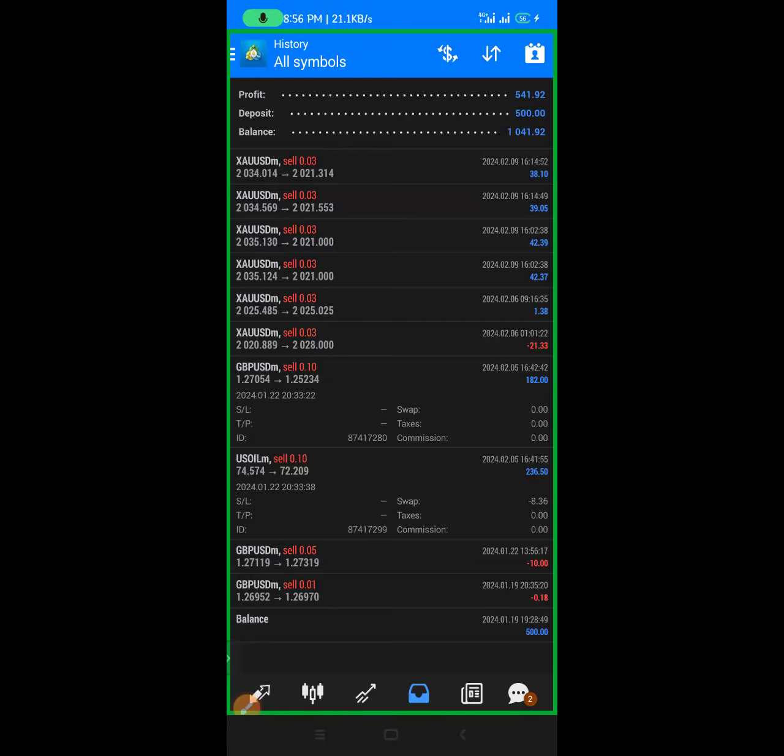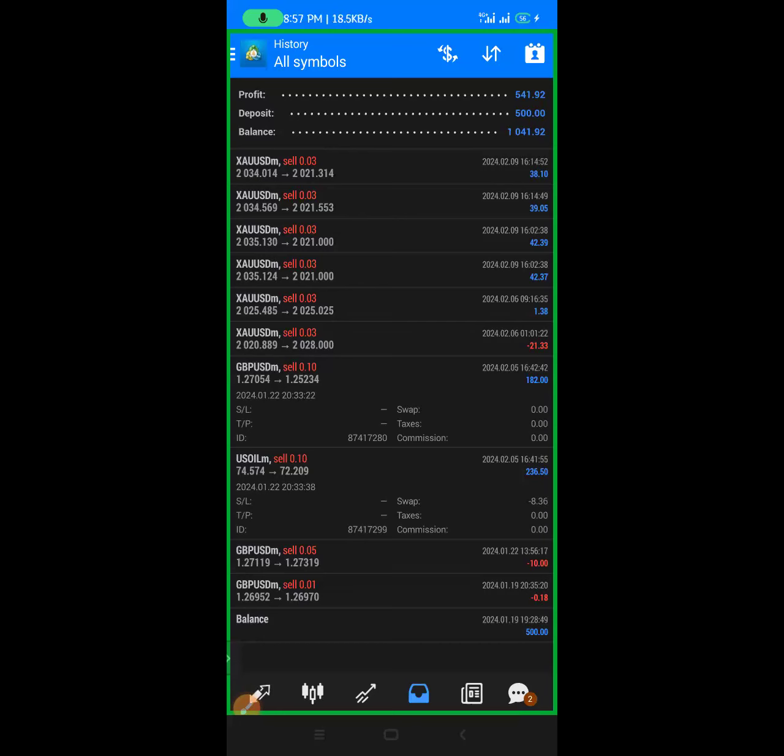But this is a $500 account. I should be using 0.05. If I calculate it, it's going to give me 0.05. But because I'm risking 2 positions, that means I'm risking 0.1 in total. 0.05 times 2, or 0.05 plus another 0.05, is going to give me what? 0.1. That's why I said I'm risking 0.1 on this US Oil and GU, which I traded on. And this is the profit I made, which I had to close myself.